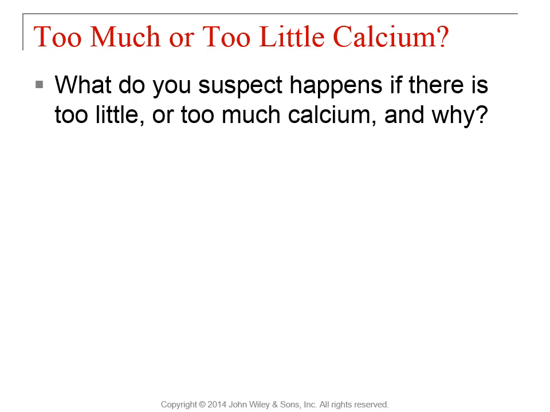So let's consider this. What do you suppose would happen if you had too little or too much calcium? We'll answer too little first. So if we had too little calcium, let's say if the sarcoplasmic reticulum or the muscle cell itself did not have enough calcium, what do you expect would happen? And the flip side too, what happens if you have an overabundance of calcium? Let's say calcium is flooding into the muscles all the time. What would you expect to see, both from a micro and from a macro standpoint?